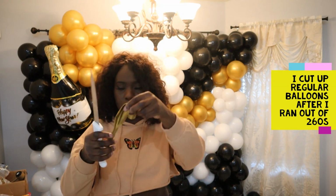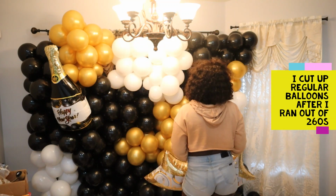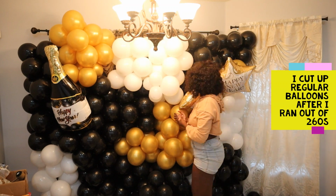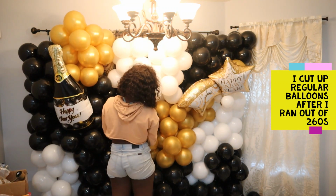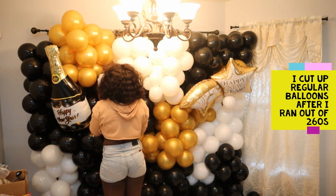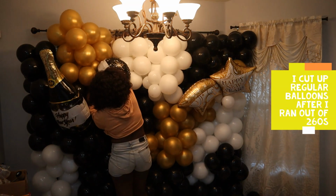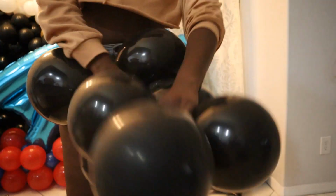I ended up running out of 260 balloons, so what I did was I cut up the rest of the gold 11-inch balloons that I had, and I just cut them up to make them stretchier so I could stretch it further and use it to attach the balloons where I needed them to go.